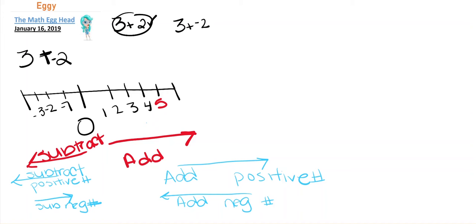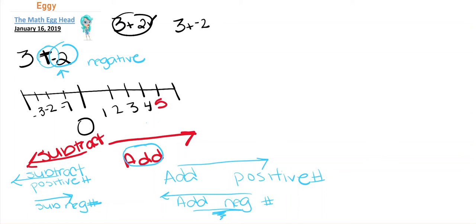Now, I'm just going to go ahead and change my pen really quickly. Now, we're adding, so we know that when we're adding, we're going to the right side of the number line, but this time it's a negative number. So look at the notation. When we're adding a negative number, we're going to the left of 0, or we're going to the left of the number. Remember, 0 is always a good starting point if you are lost.